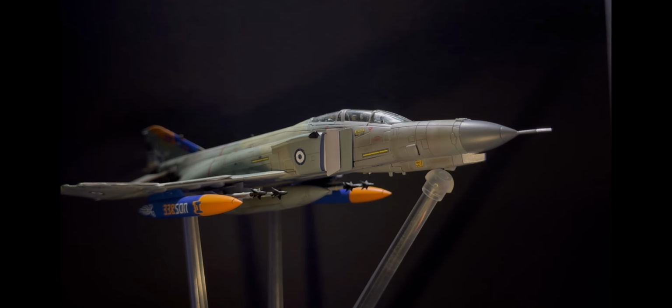So personally, I wouldn't put weathering on it, but it's up to you if you want to make it a little darker. But that's how you can make the engines look really good. And then if you paint the interior of the engine, the J79 engines, black, you're also going to get a really nice contrast off of that finish. So it's going to look really good. I'll see if I can splice in a photo of what that looks like from the very back. So I think that's a good modification to do.